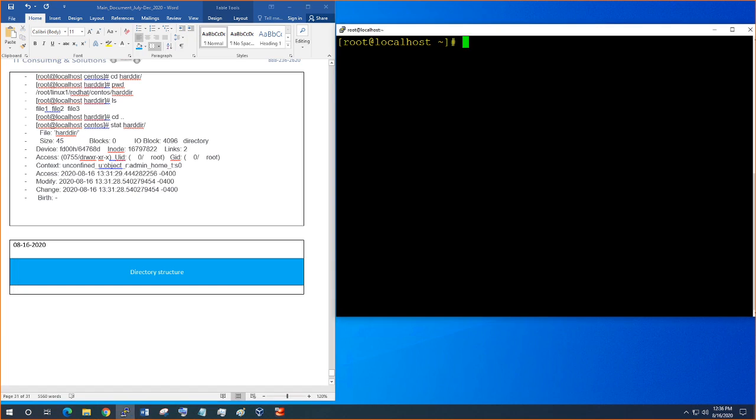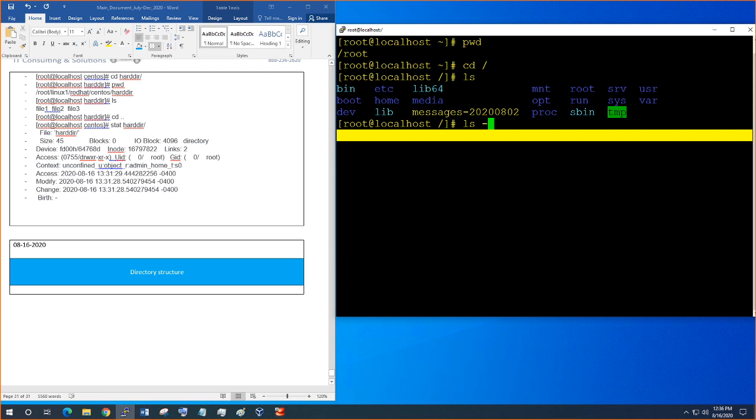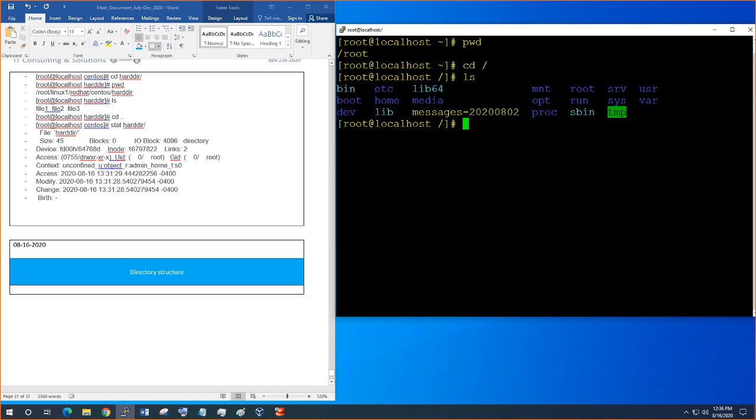Okay, so let me clear this. You're in PWD, this is your home directory here. But if you do cd slash, this is the root, and it has all these files in there, okay? Files in the sense of files and folders. I'm going to get rid of this here. This is not the original place for this to be in. That was just a demo.